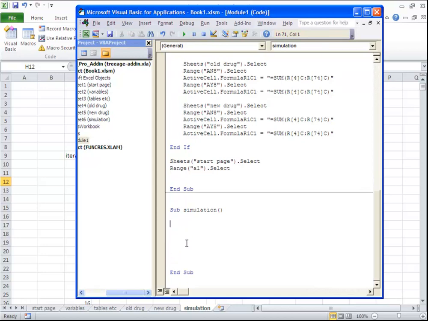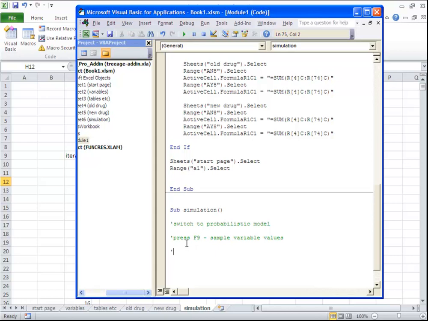And let's start with some comments to get the structure right. I insert a comment with this apostrophe. First we will switch to a probabilistic model. Switch to probabilistic model. And you see this comment code is in green. Then when that's done, we will press F9, which is the same as sampling new variable values. Sample variable values from the distributions.